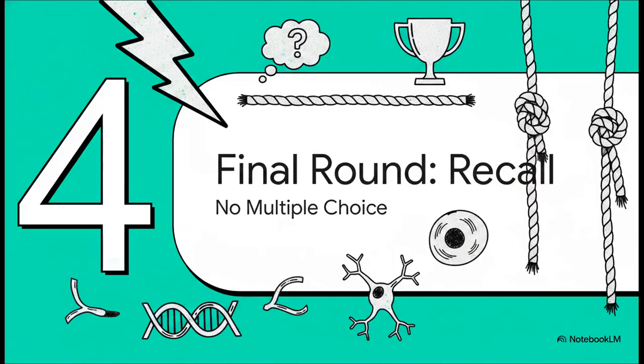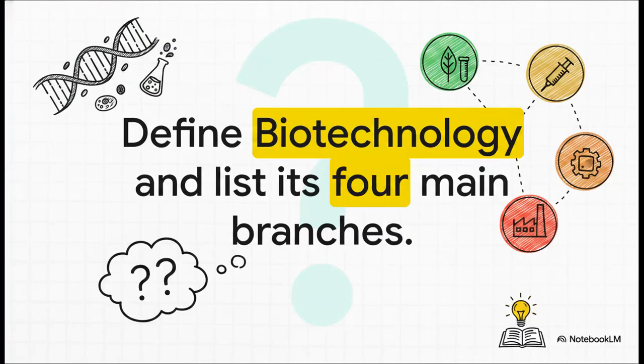Fantastic work. You've made it all the way to the final round. Quick recall. This is it. The safety net of multiple choice is gone. It's just you and the question. This is where we see what you really know. First question of the final round. No options to choose from.